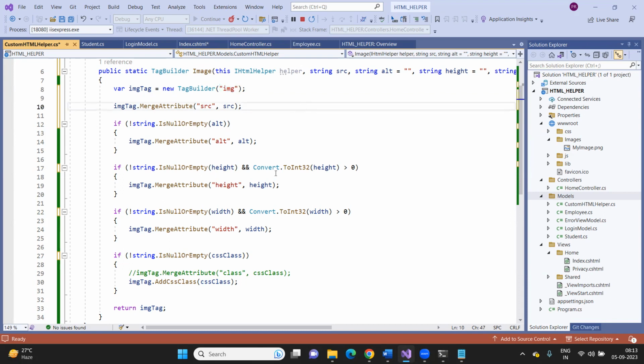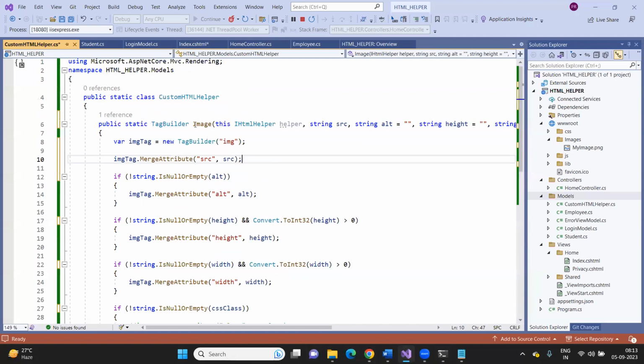And here, what is our intention? Our intention is to create one helper method which should render the right image into the UI. For rendering the image, I need to create one TagBuilder, and that TagBuilder should represent what kind of HTML element. That HTML element you need to pass here. And here I'm creating this TagBuilder to render the image tag. This is the reason why I'm passing img.